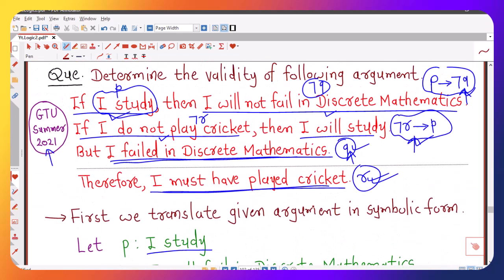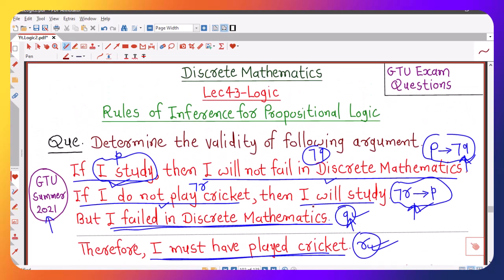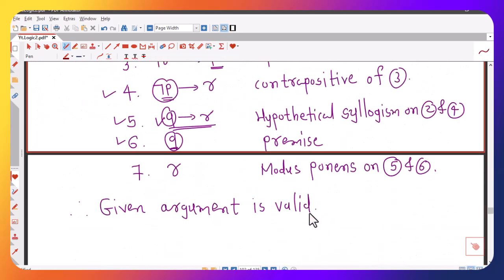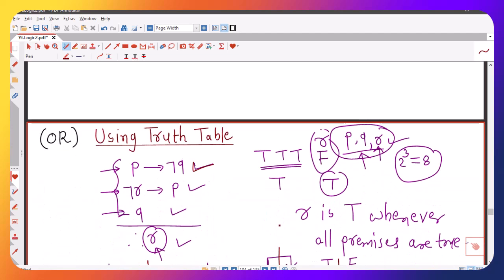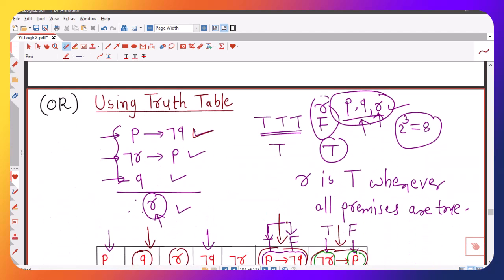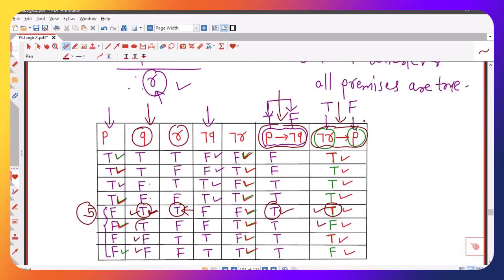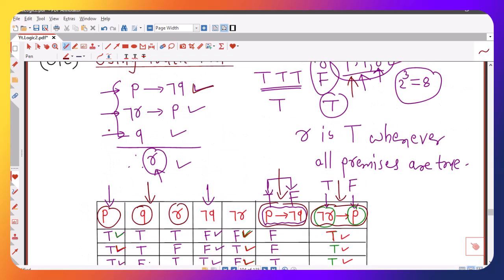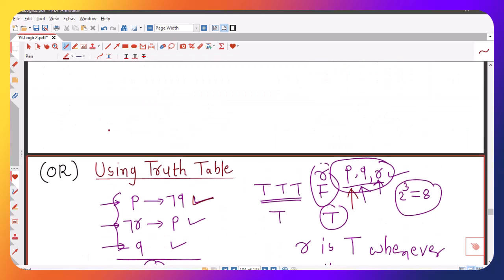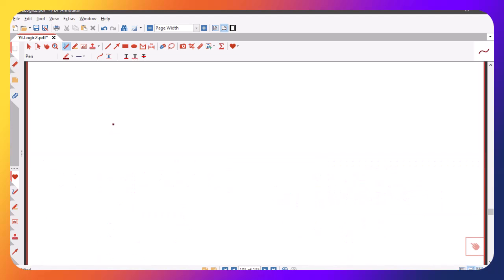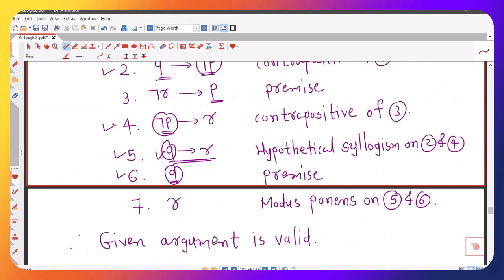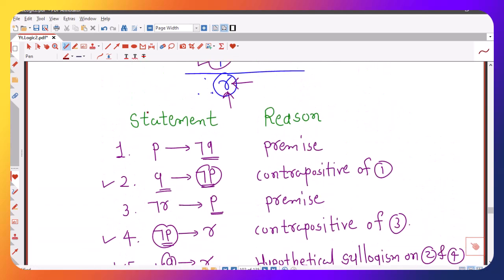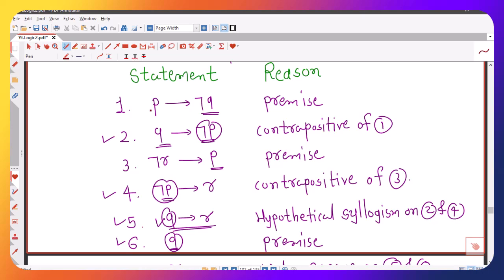So now you have two methods. You can use whichever method is comfortable to you. The method of truth table becomes tedious or uncomfortable when the number of variables is greater than 3. Here we have only 3 propositional variables, therefore there is no problem using a truth table also, but when the number of variables increases, the method of truth table is not comfortable, and we should use the method of rules of inference, and that is also quite easy.